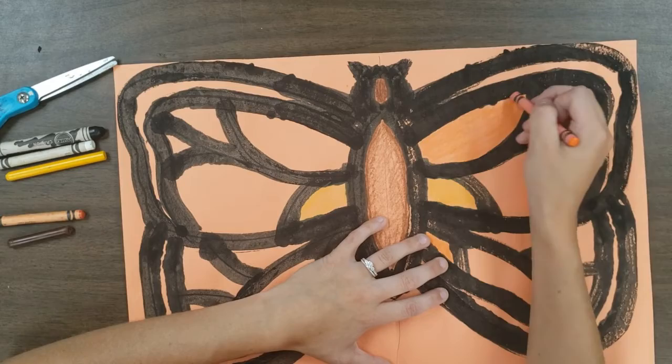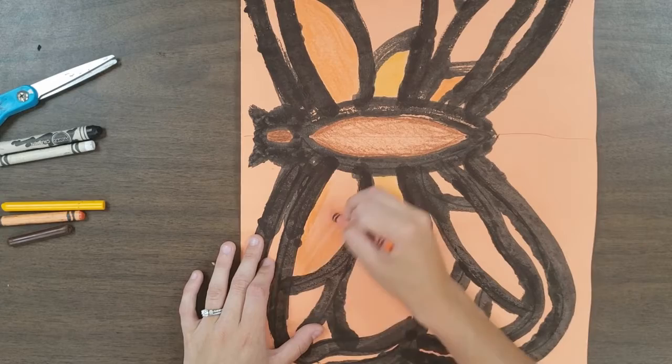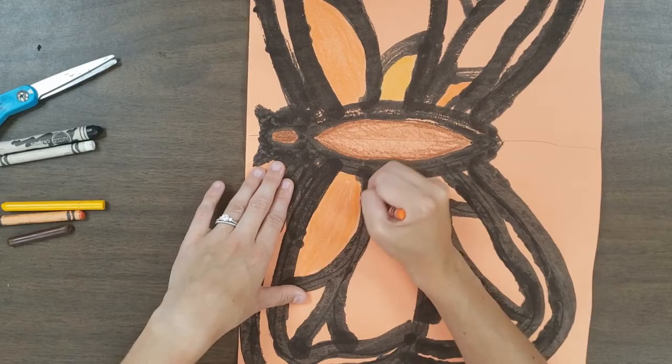There we go. The crayons are enhancing the shapes of the butterfly, so it's really important we get those right. Also, when we color with a crayon, I chose crayon because crayons have an amazing texture to them. They're made of wax, and they make it a little bumpy or fuzzy on the paper surface because it brings out those characteristics. Our butterflies have that kind of soft texture to them if you ever hold a butterfly. So we are emphasizing that in our artwork today.